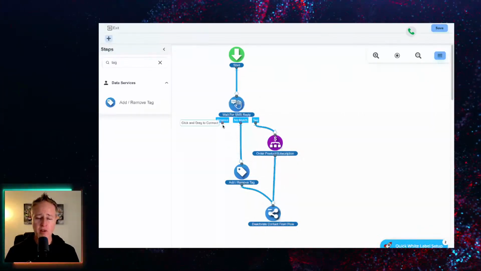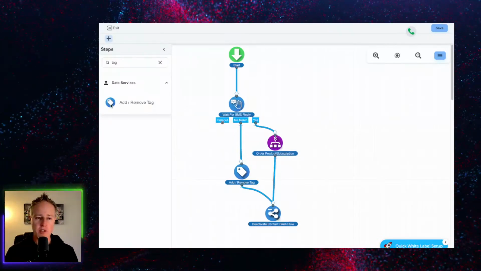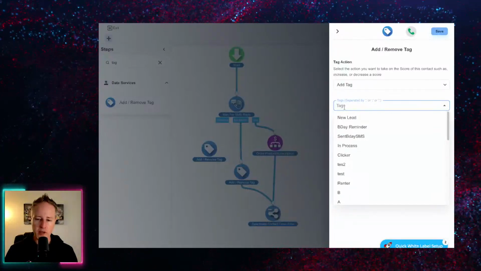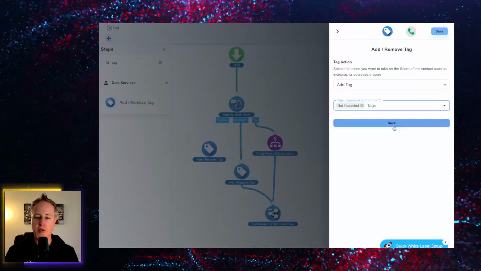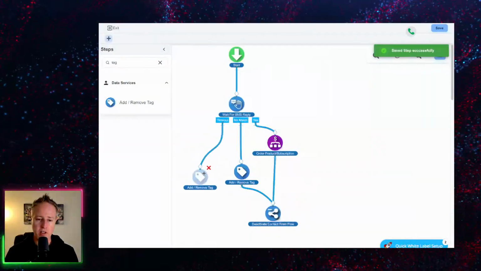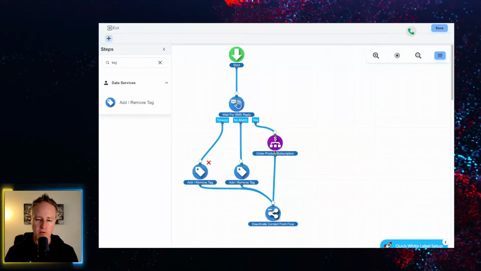And then you got timeout, right? So if they didn't reply to your message, maybe they're not interested in the offer. You can tag them as not interested or interested, right? So not interested, something like that, or didn't reply. That might be a better tag, but we'll just come in here and tag that person and connect them all to the deactivate from flow step.